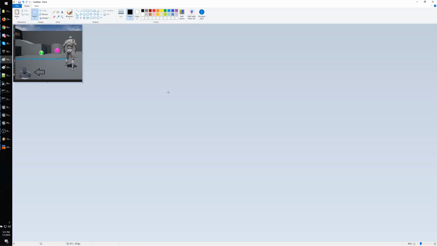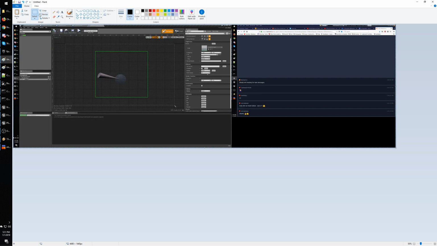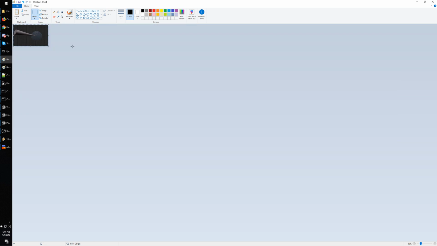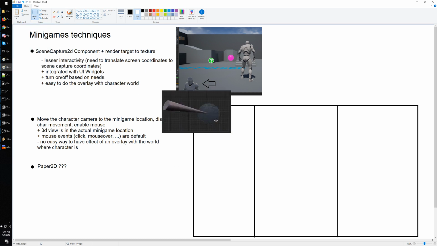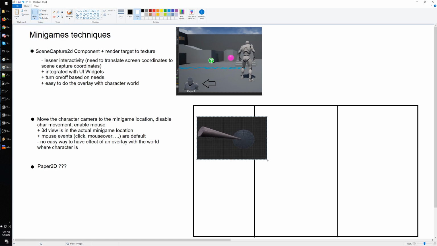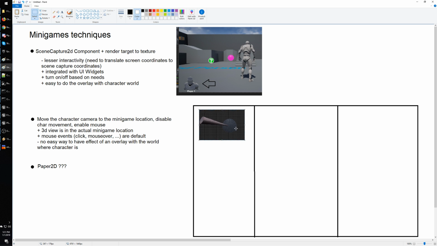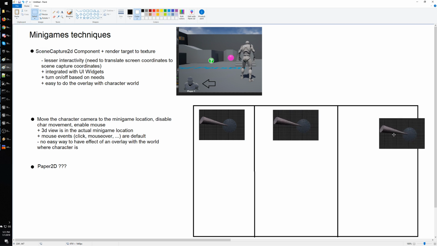So each one in his world has this thing somewhere. It's too big, but yeah, each one is this. And I do a set, and I move it.